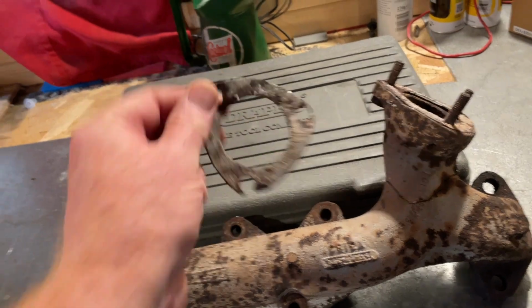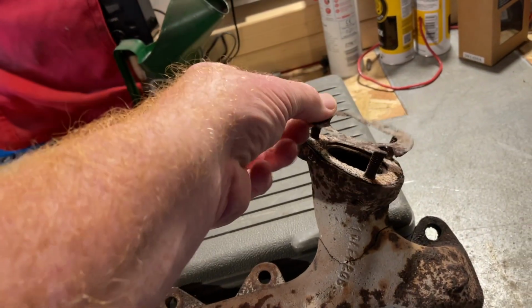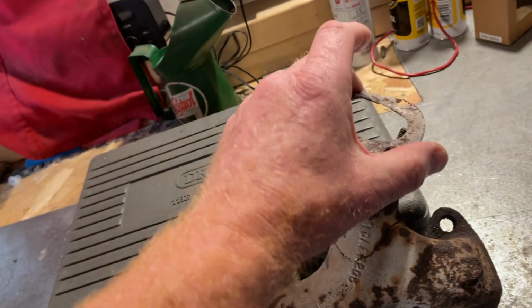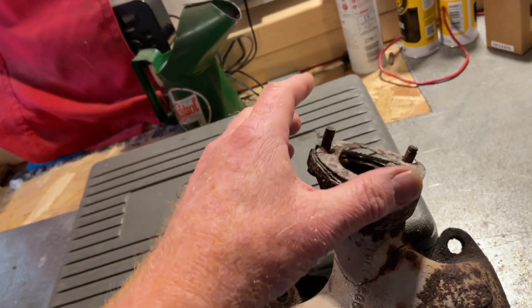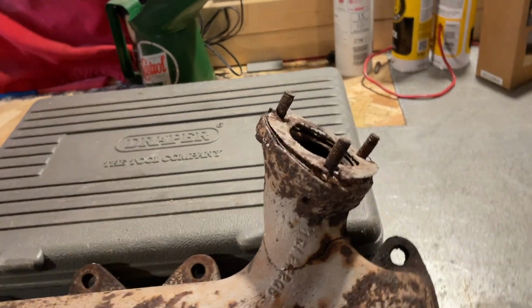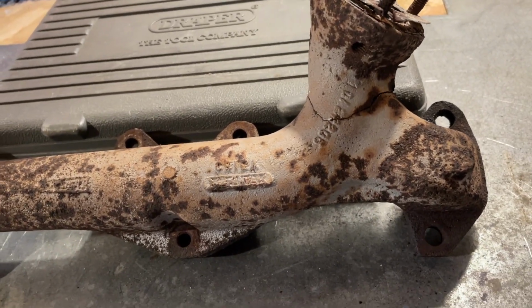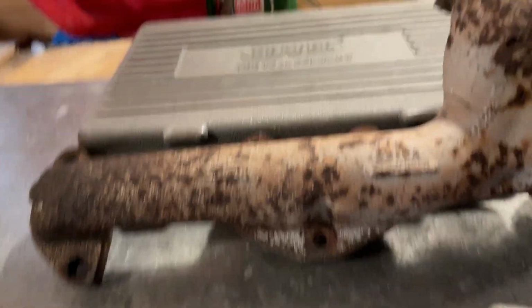There's a rather tired kind of gasket that sat on the exhaust downpipe connector down to the exhaust itself. Obviously it won't be used again because it's very tired, but it's probably been on there for a very long time. And for those of you that are really fast, I'm sure you've spotted the issue already. You couldn't really see it from the top of the car.